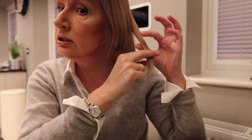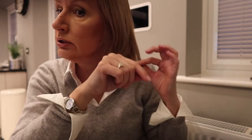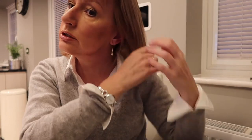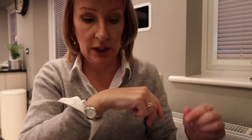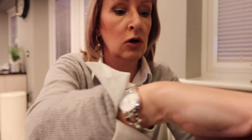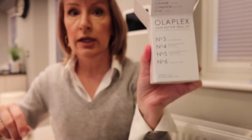So it's not designed for hair that's had chemotherapy by any means. It's just a general product that everyone can use on their hair. And apparently it's pretty much a cult product, very popular, and it just smooths the hair shaft, and I think for a period of time. I think it always used to be available in hairdressers, but now it's used at home. So we're going to give these a try.